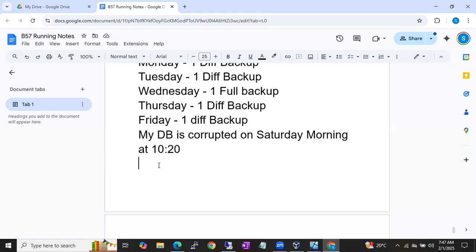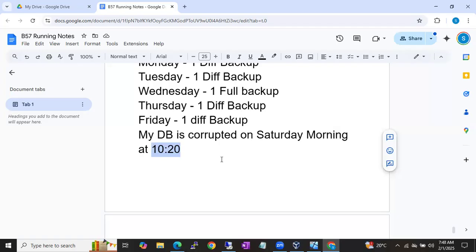So every 15 minutes you'll have a backup. Till what time can you recover? Till 10:15, with the help of log backups. That remaining 5 minutes of data, don't worry, we can still recover it also.